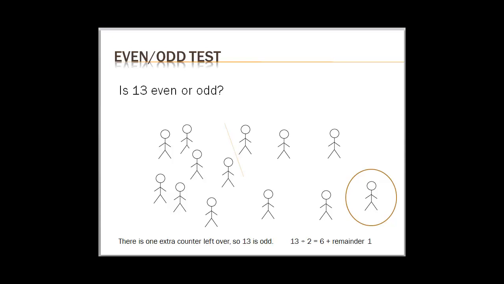Another way that some people like to express evenness is by thinking about dancing partners. If you're going out dancing, you need somebody to dance with, typically. So when you have an even number of people, everyone has a partner, and they can form pairs. So if you have 13 people, not everyone is going to have a partner. So right there, there's another way to tell that 13 is an odd number because there isn't an even number, and not everyone's going to have a partner.